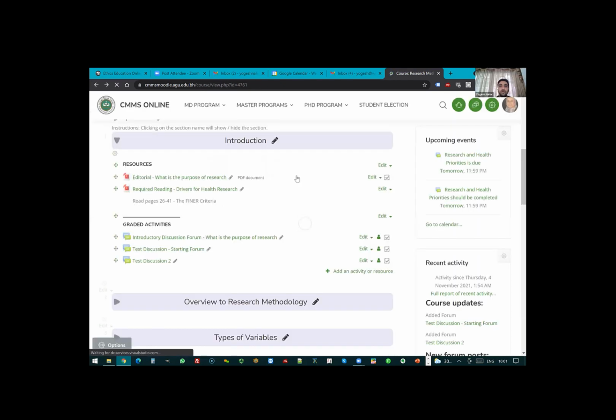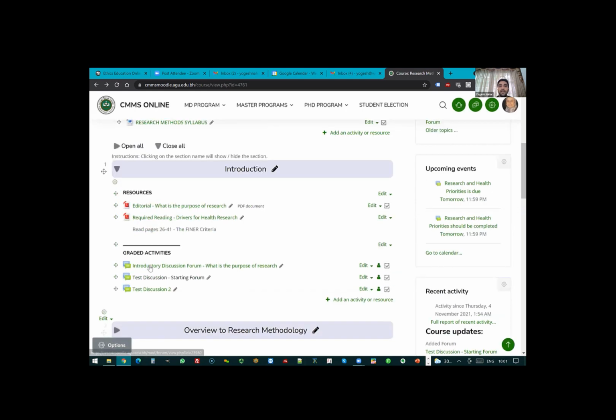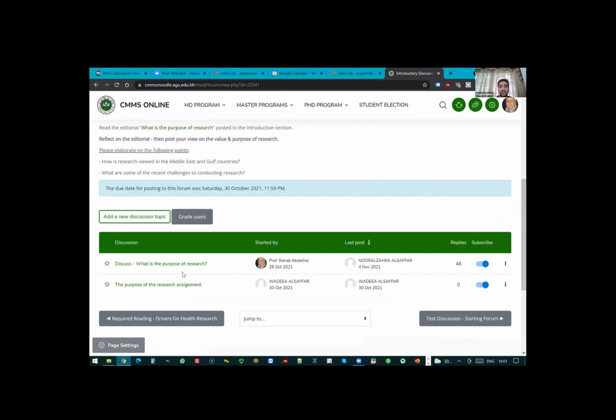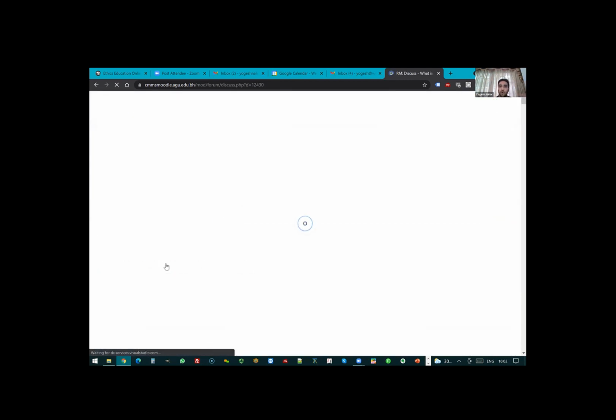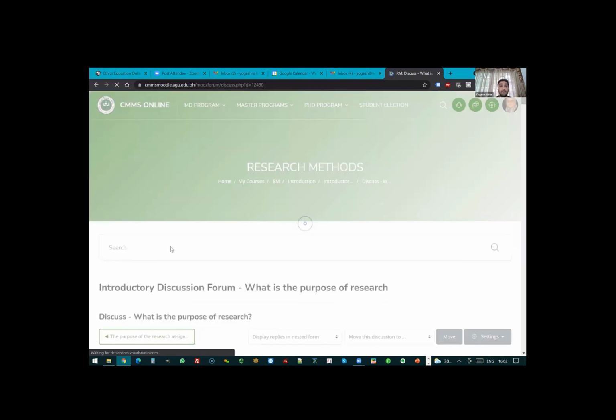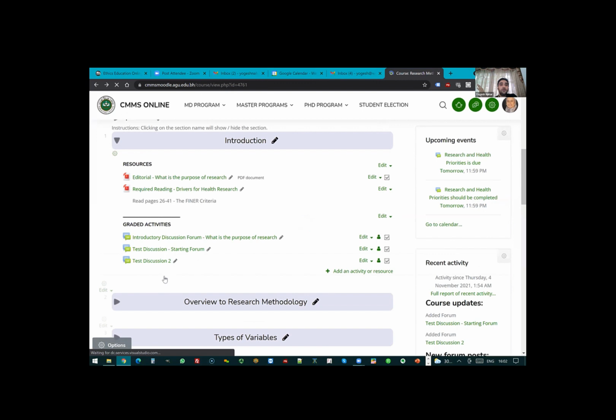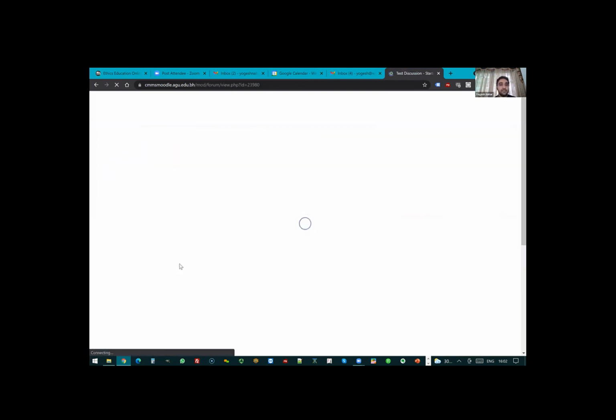So when I go to a discussion forum, what I can see is the actual discussions, correct? So I can see the discussions here taking place. If I click on the discussion, I can go in and see all the posts of all the students, correct? But if I click on grade users, if I click on this button, what it takes me to is that screen with the posts of a particular user on the left and the user's name and the criterion to grade them on the right.